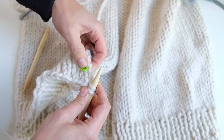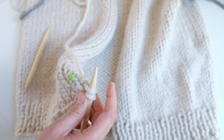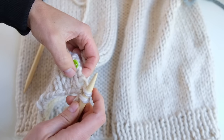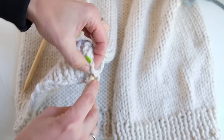So we are going to pick up stitches. We are going to do 4 stitches for every 5 rows on this ribbing. So that goes like this. You just picked up 2 stitches right next to each other. So we're going to do a third one.